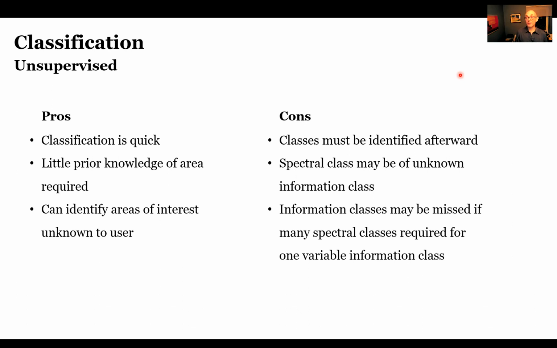Unsupervised tends to be where we begin, especially as a novice. It may also just be the first step in a classification, where we then go on to do the supervised classification afterwards. We do an initial survey, look at what might be in the image, inform ourselves, and then do a supervised classification afterwards. Perhaps that's not always the case, but we might do.